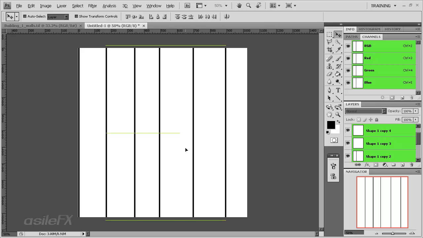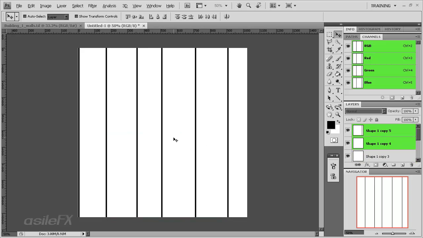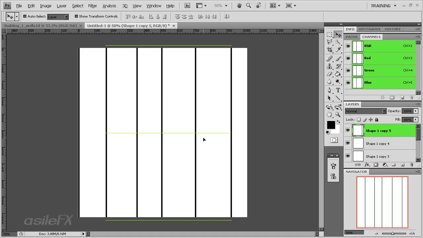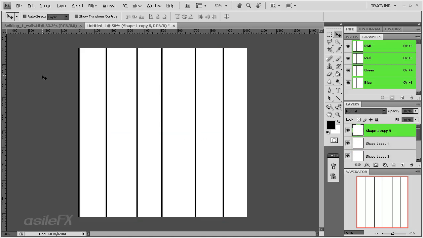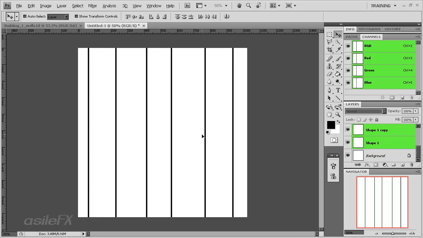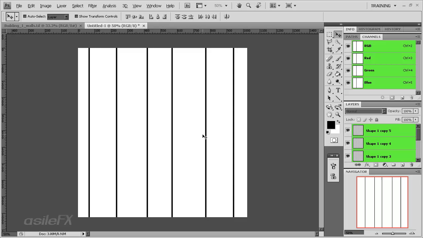I'm going to move some of these lines over, just holding down shift and selecting those layers. And because I do have the line over here on the left, I don't need to worry about the one on the right, although I am going to select all of the layers except the background layer and just move those over slightly.